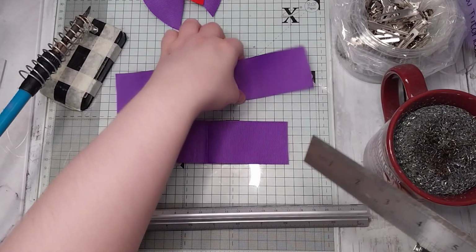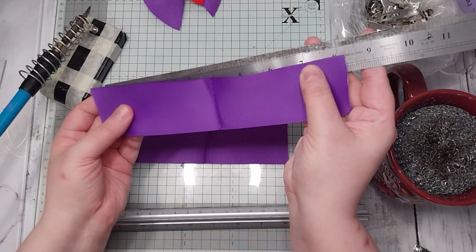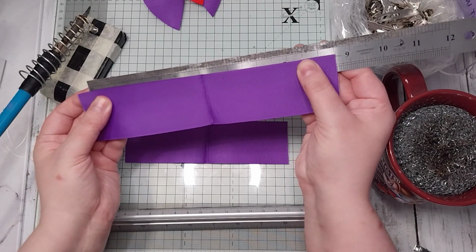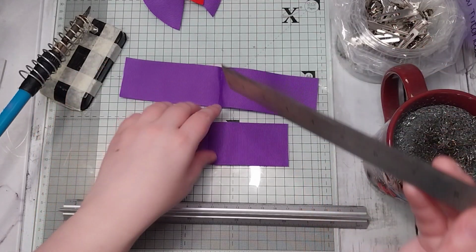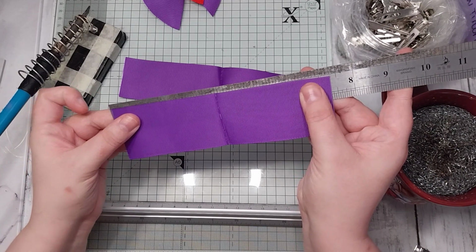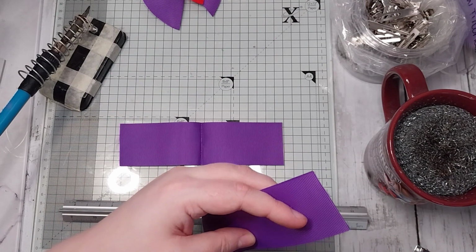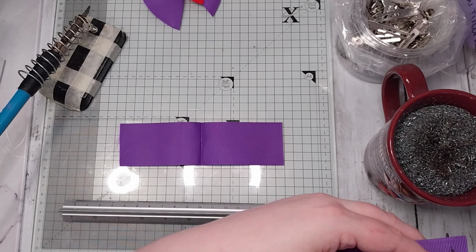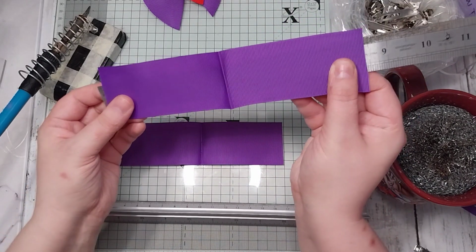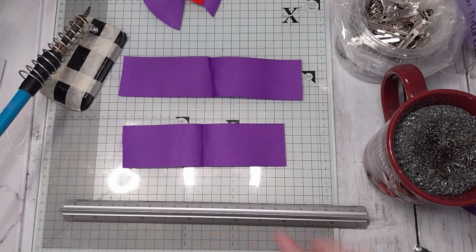And another metal edge ruler just to show you. My cutting skills are off today because it's actually showing at 9 inches, but it will do. And that one is 7.5. So what I'm going to do is trim this down just so it doesn't throw the balance of my bow off. That is better. 8.5 and 7.5, and the 7.5 is the tails.